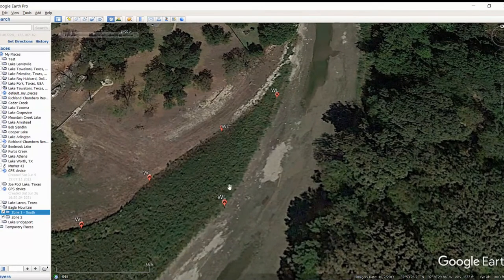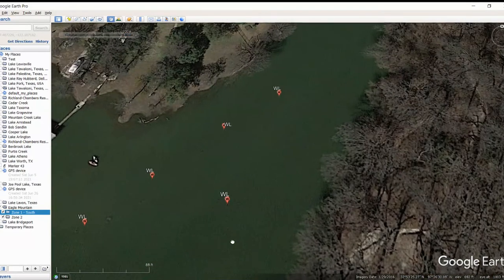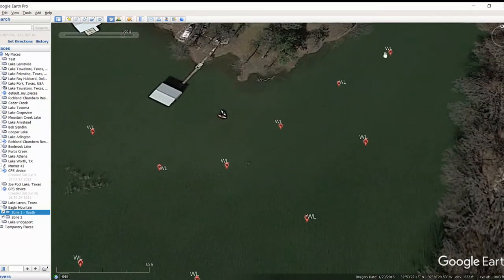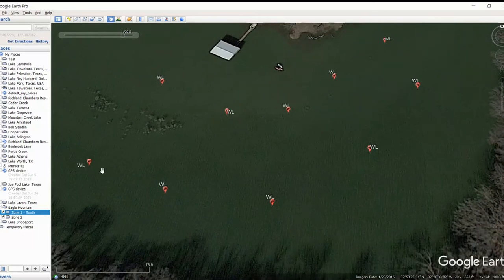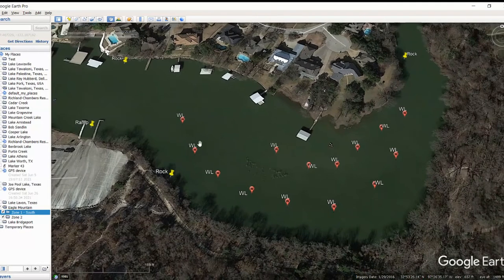If I move that up, you wouldn't even know that it was there - the kayakers obviously know it's there. But this is a really good area to take a look at. You can see where that weed line kind of makes this little V right in here. You've got your creek channel running through here, but you've also got another weed line back in here as well. That is probably a great spot to go take a look at. I can see them setting up in there - there's lots of cover, lots of shade, and you've got current from the creek channel. So a lot of good things going on in that area. So I went ahead and marked those weed lines for you.